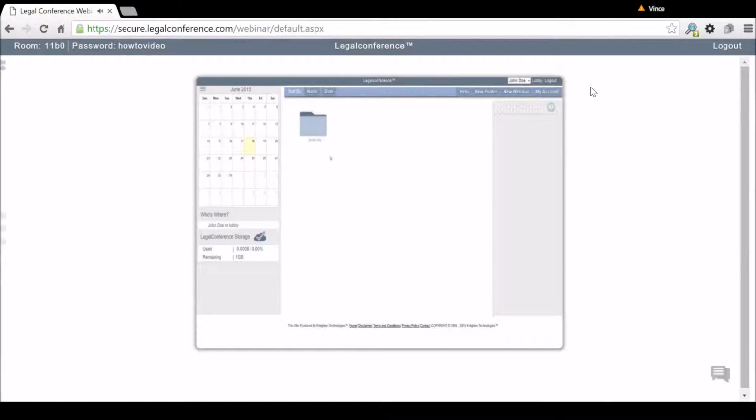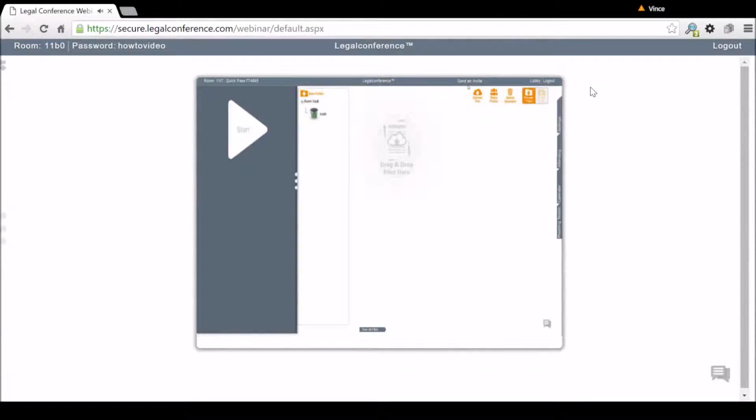And again, we're back at the main area. What we'll do is hover the cursor back up above, and this time we'll actually open it. So we're now in the folder itself that we've just created. And you'll see four icons up at the top. One of them, of course, is upload a file. We also have a drag and drop zone.